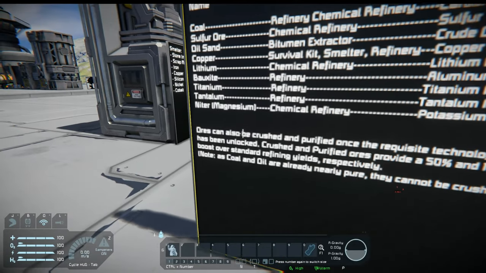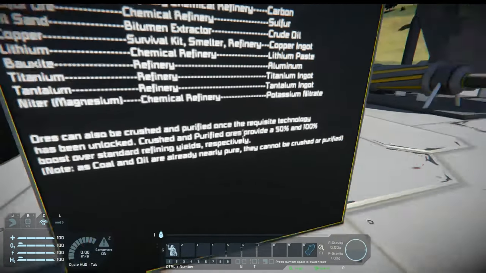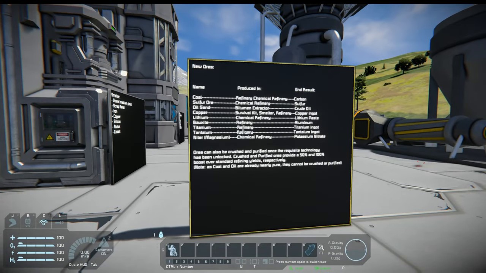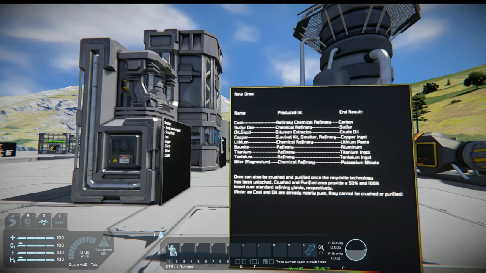I also should note that ores can be crushed and purified once the required technology has been unlocked, and they provide a bonus. Another thing to know about ores is, as you know from the vanilla game, your ores are scattered around and smaller veined, and they're kind of intermixed with one another. With this mod, the ores are spread out much further apart. They are single vein ores, so you may have just coal, just iron, just oil sand, but they are very, very big ores. They're large sizes.